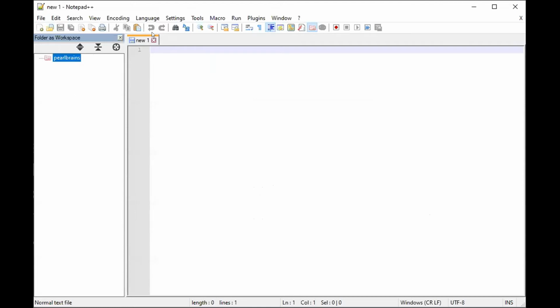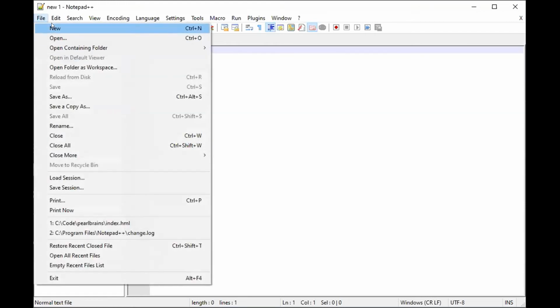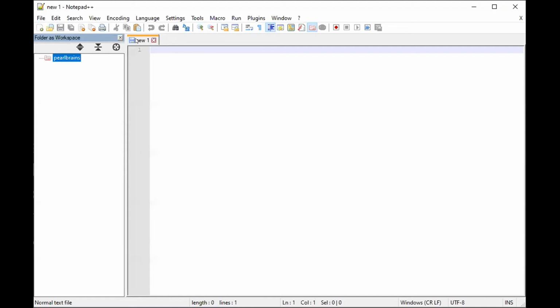I'll add a file, new. You go to File and then click New, and a new file is created here. This is the part of your file where you're going to write your HTML. I will first save this file inside the Pearlbrains folder.